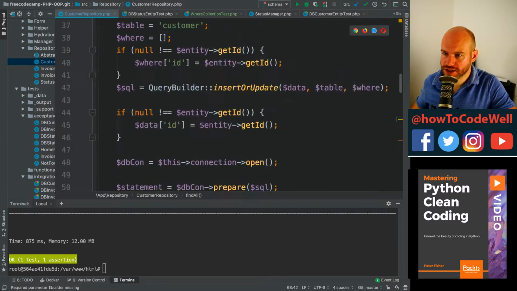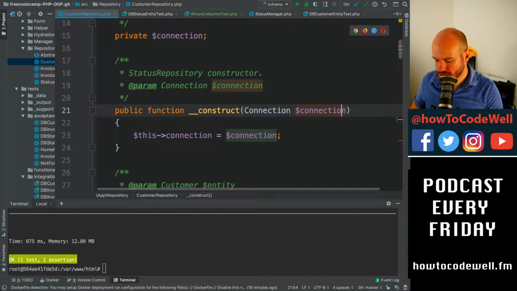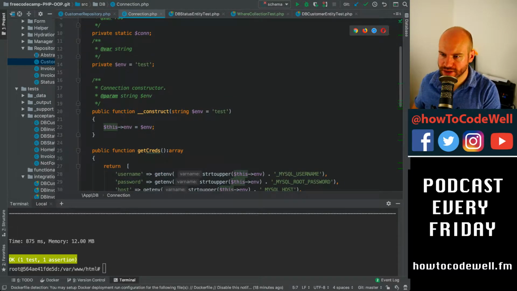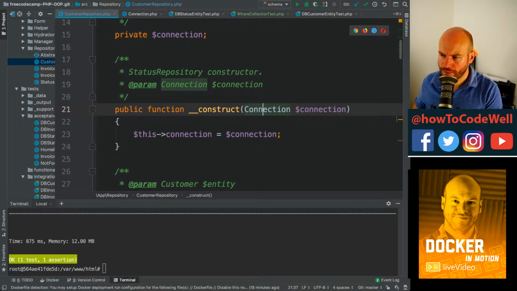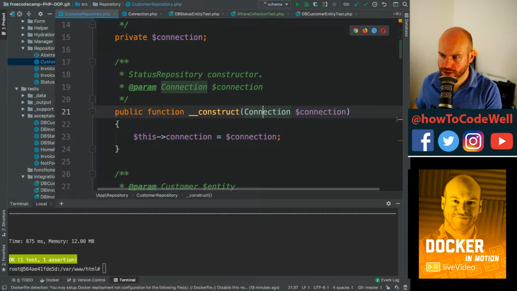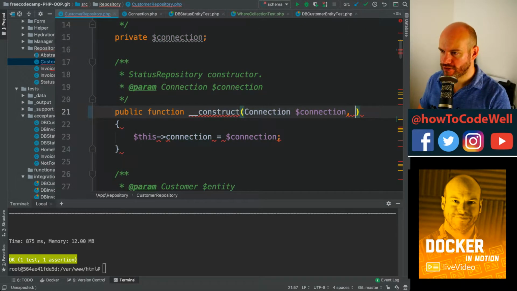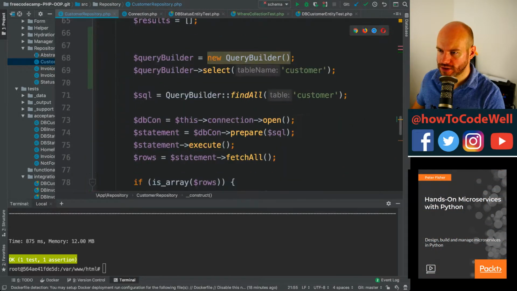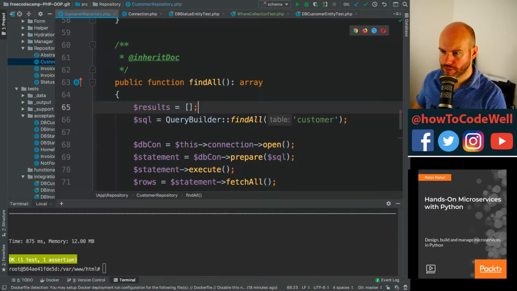I don't think I can just inject it into the constructor. Let's take a look at what connection's doing. No, that's got a string with a default on, so that's not going to do anything, is it? I mean, if I did, let's just see. First of all, let's just isolate our tests for this to go through. I'm just going to put that in my clipboard, bring this back to what it was.